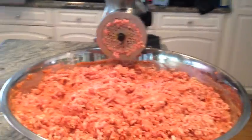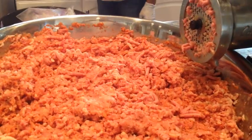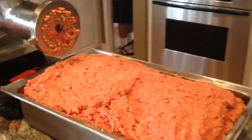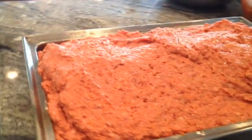And here is the chicken after we've sent it through the grinder for 1 pass. We'll send it through the grinder one more time just to make sure the vegetables and the fruits and organ meats are fully incorporated. This is the final product for the chicken after it's been sent through the grinder for a second time.